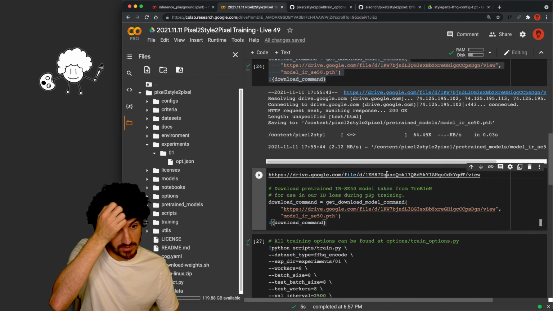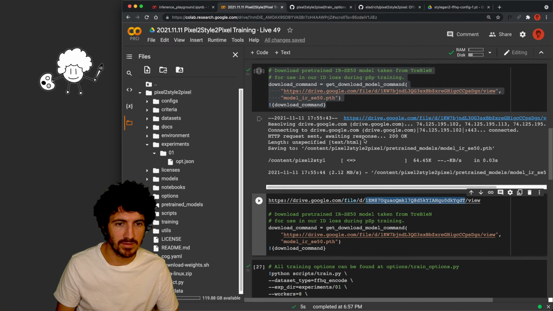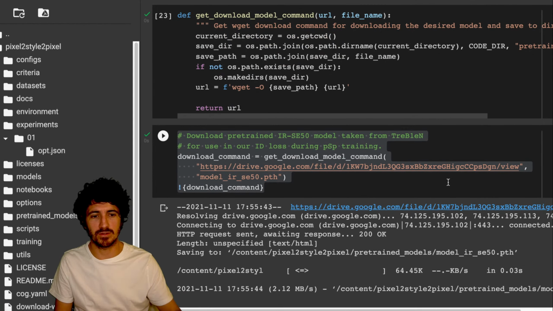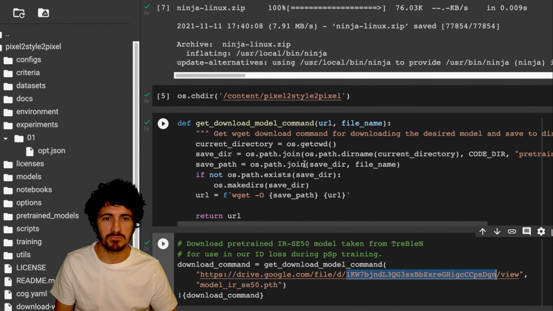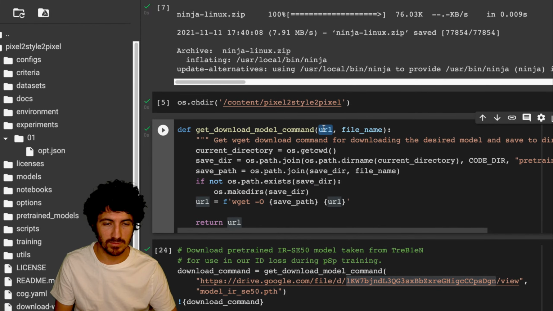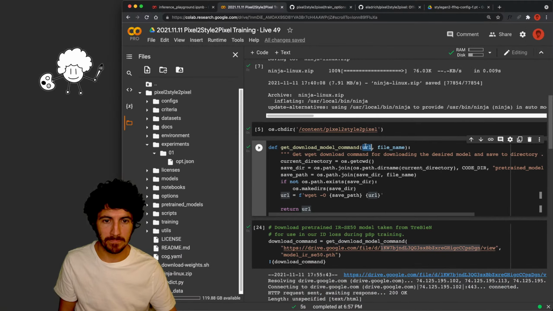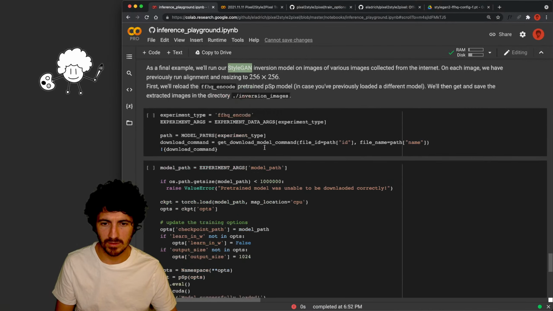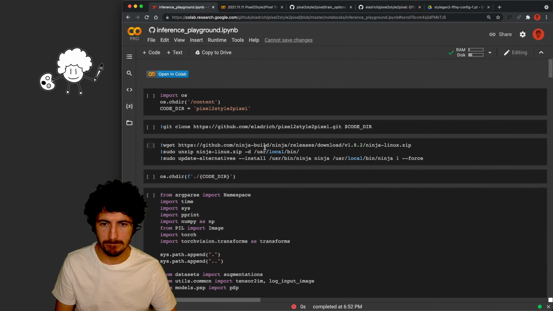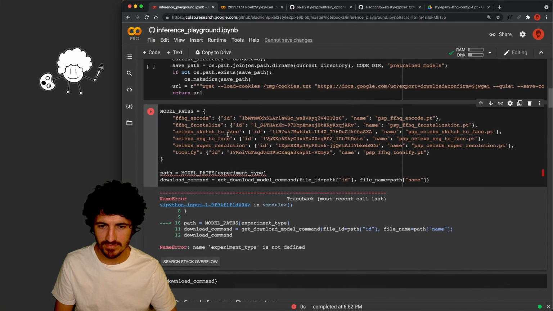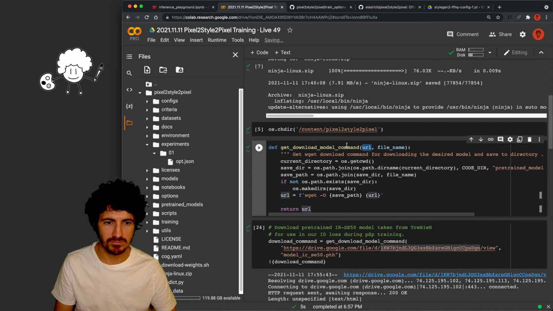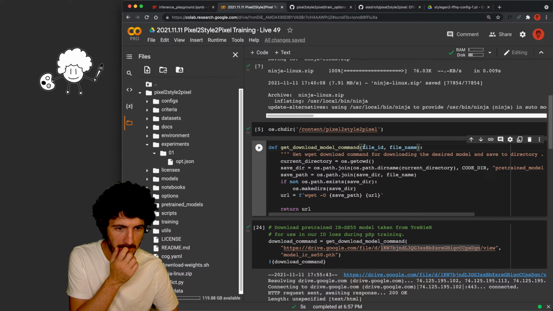Okay, so they're using these keys, I see. So instead of passing the URL, the Google Drive URL, they're using just the file key, which is okay. We can do that as well. So how are they calling it? File ID, okay. I'm fine with that.